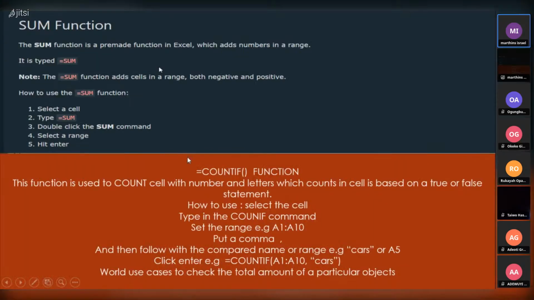So we are here now. We said there are two ways of using it. Either you compare it by the name of the range, which is car, or the range itself. So you are correct, we should clap for her. But you have to start from the first place of the data set, not from the name. I hope you understand now. Let me show you.